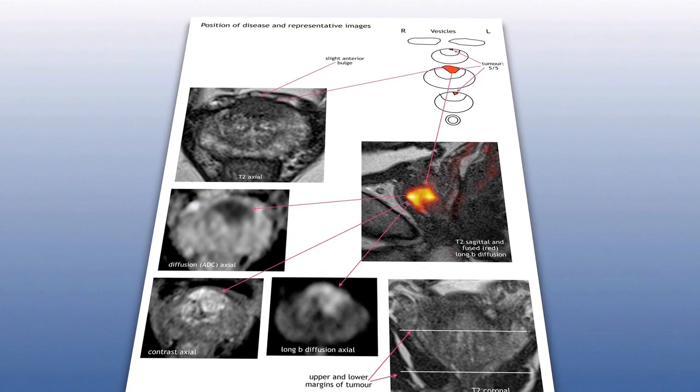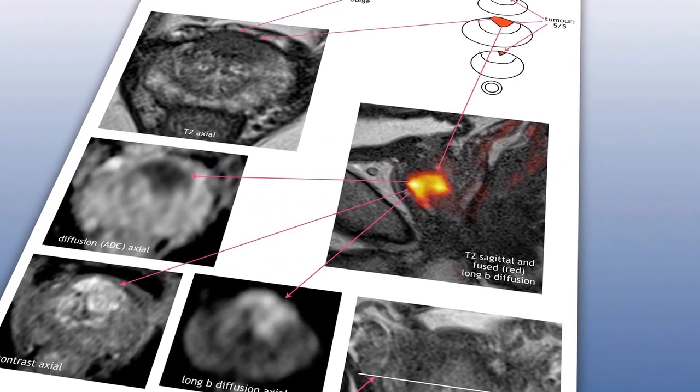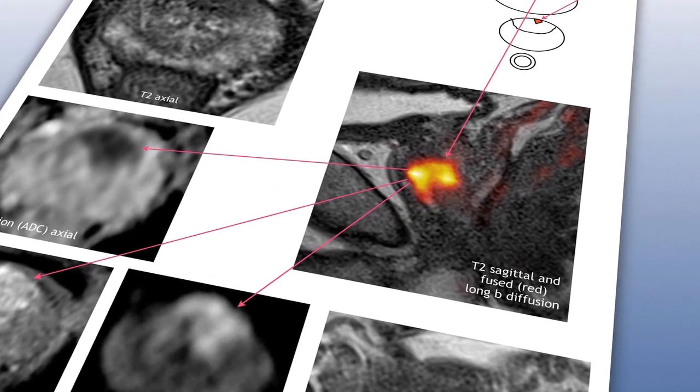For 5 years now on the NHS, we have had access to MRIs on the patients, and we actually get them up on screen and we discuss these with the patients watching it. And the patients get it straight away. They can see what a prostate is, they can see what the cancer is, and then you have a rational discussion about whether to sample it or not, whether to survey it or not, whether to treat it or not.